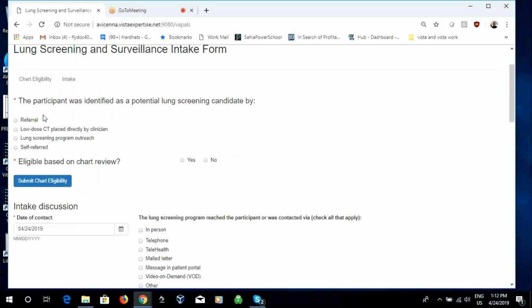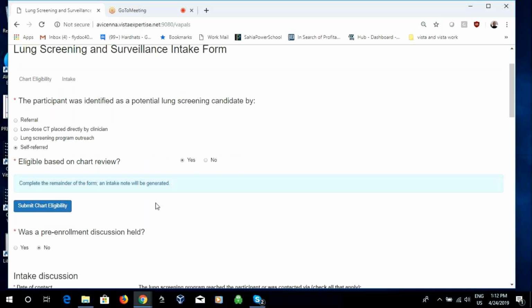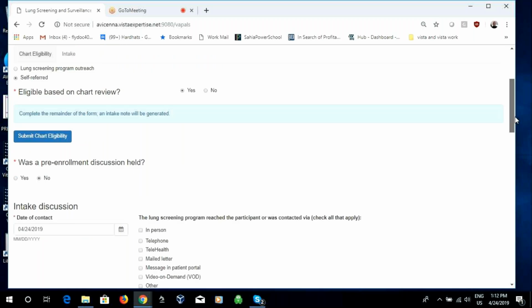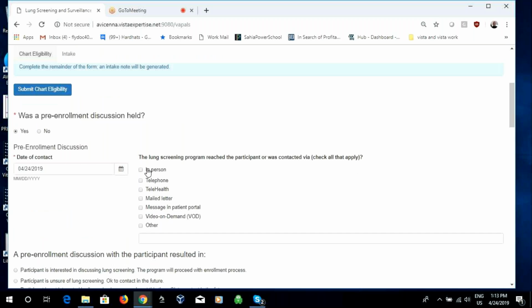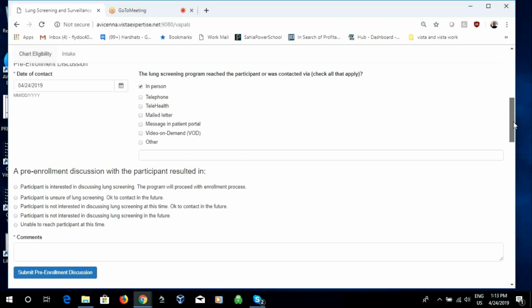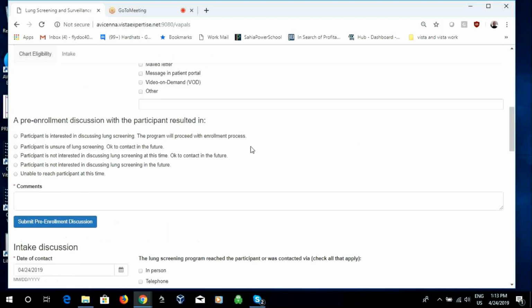So again, this could be a self-referred. They walked in, we looked at their chart, they said yes. This time, since they're standing in front of us, we could go ahead and hold the discussion. And this was in person. So again, you don't have to make a note there. You can just blow right through that, and they're interested in doing this.